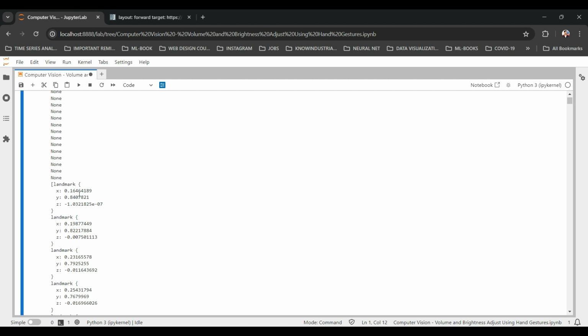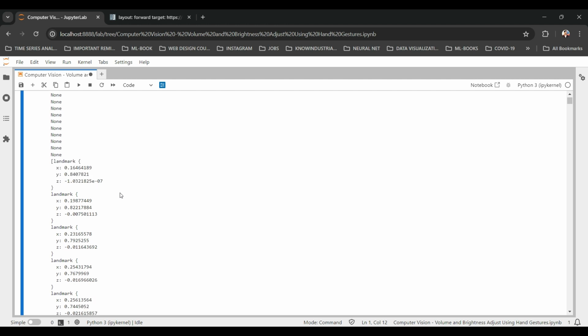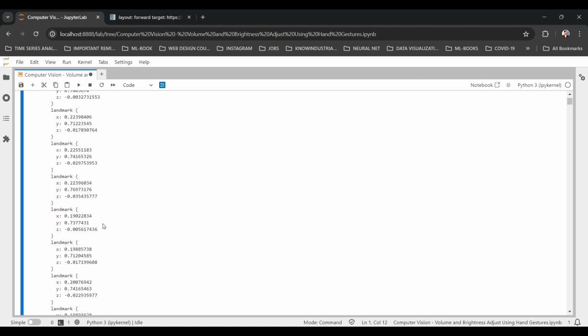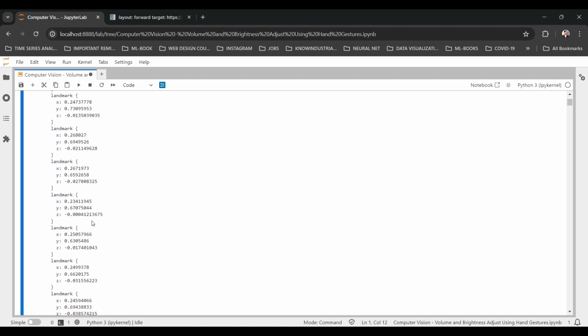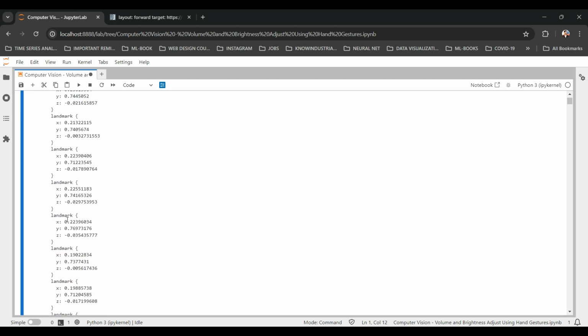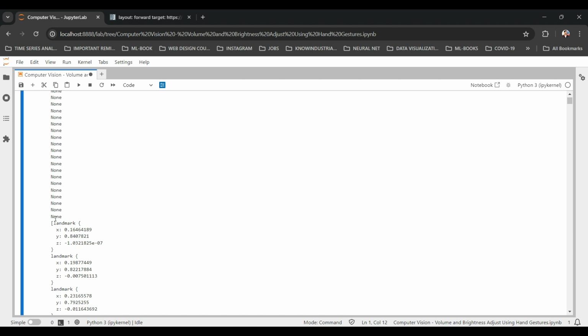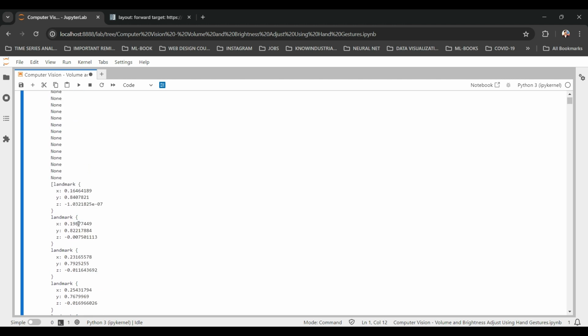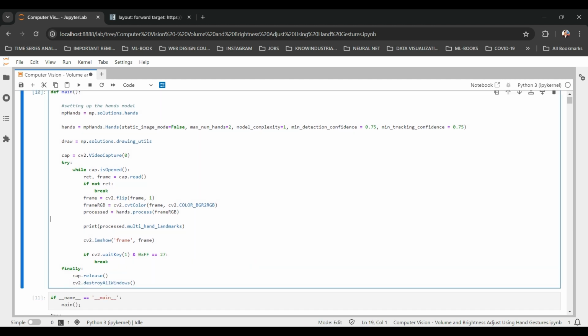In this format, the x, y coordinates are of no use to us, so we will deal with that later. Just keep that in mind. So we were able to get all the landmarks from all the frames. This is how it gets returned: from both hands, we will get landmark objects, 21 per frame.